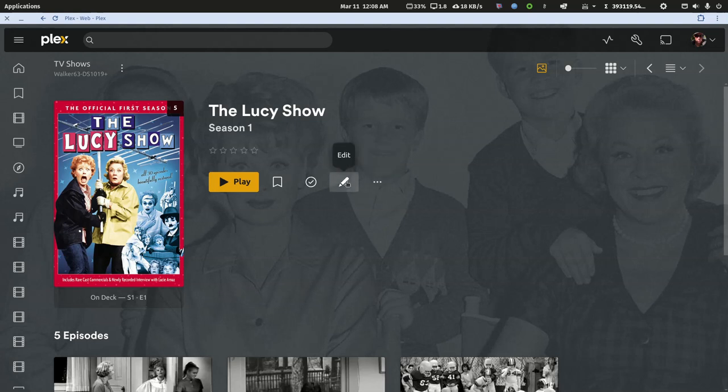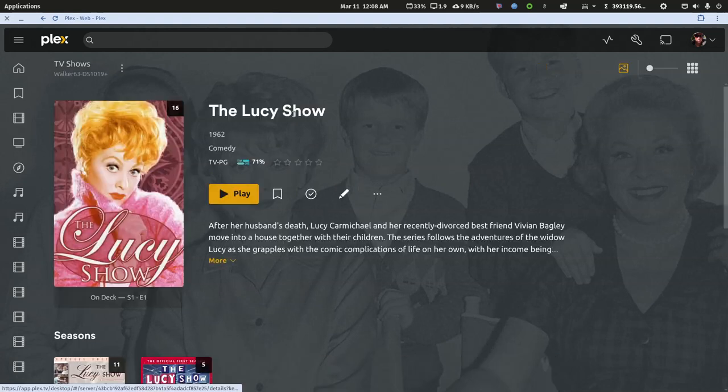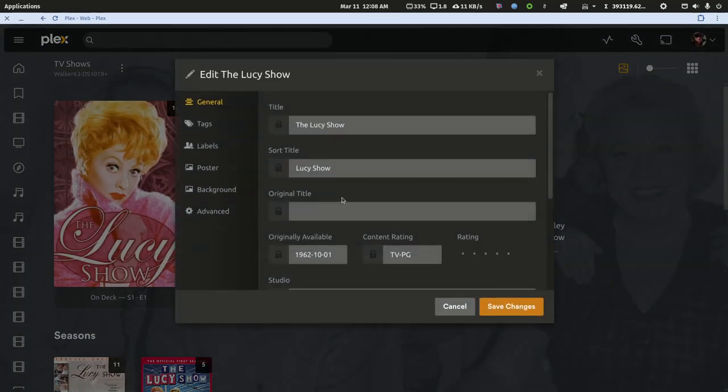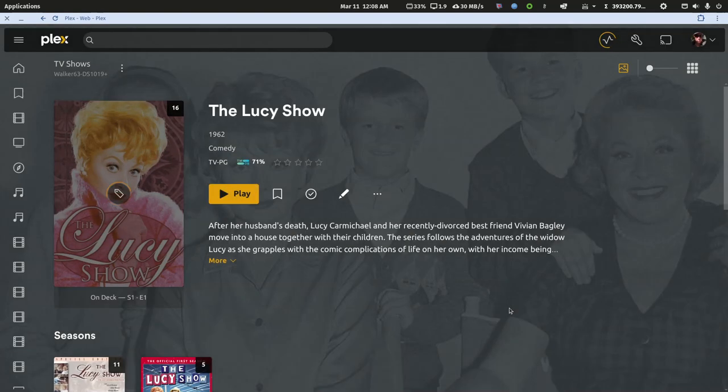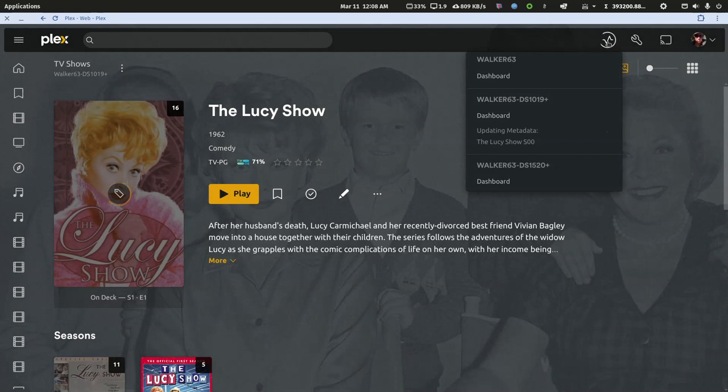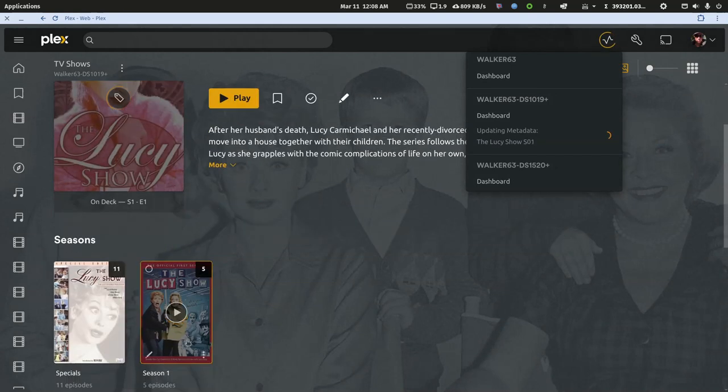But what you can do is once the show is scanned in, at the top level for the show, you can click the pencil, the edit, and under the advanced settings, you can then change episode ordering to TVDB, DVD, or absolute. And once you save changes, you'll see Plex is going to rescan things.